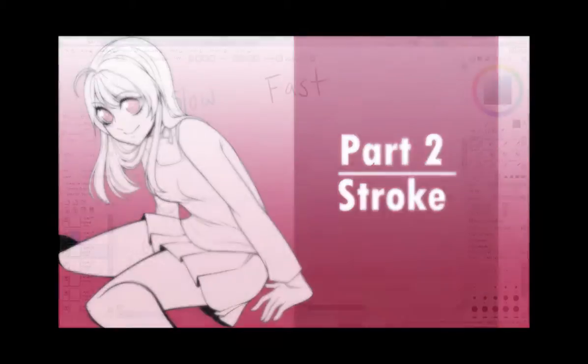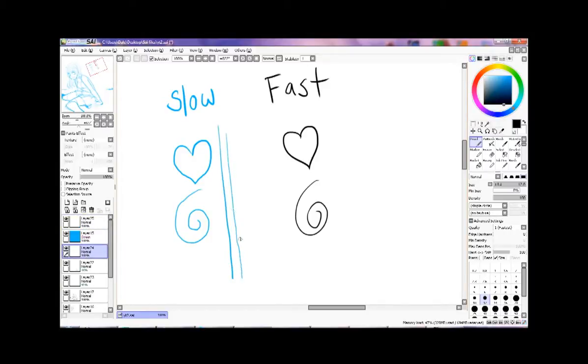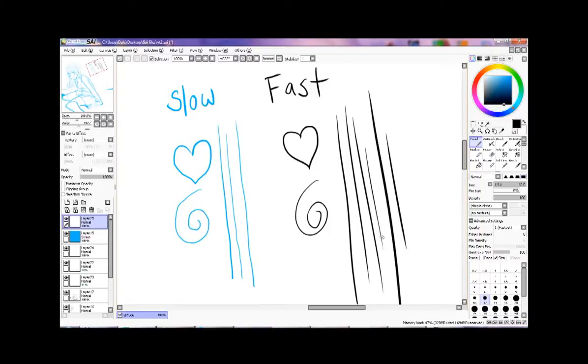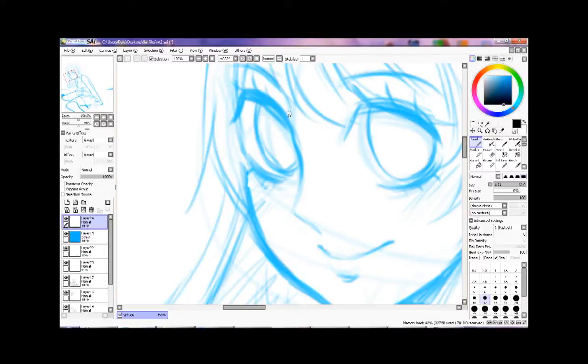There are a couple ways to draw lines that will make them look smoother. The first way is you need to draw strokes fast. If you draw them slowly, they'll look more wobbly. Here's an example of a stroke done slowly, and then the same stroke done quickly. As you can see, the stroke that was done slowly looks more wobbly than the stroke that was done quickly.